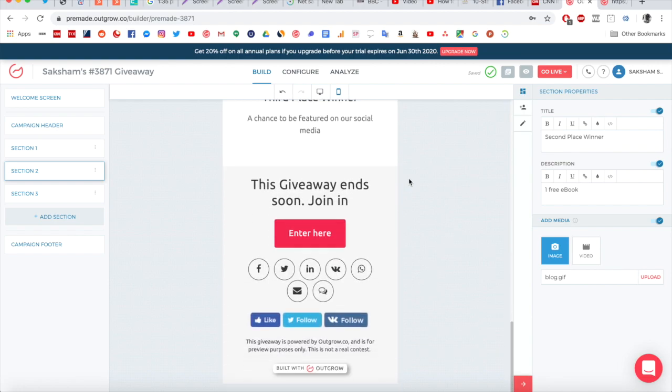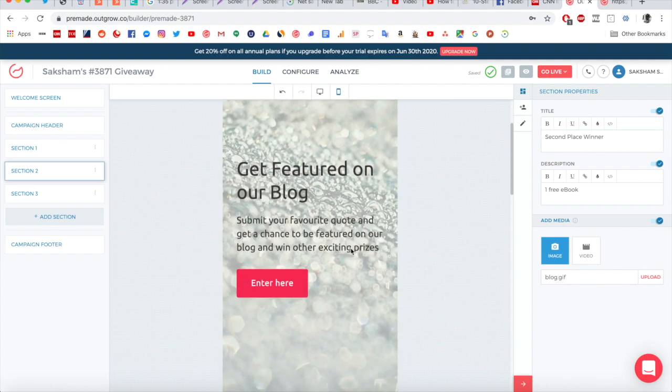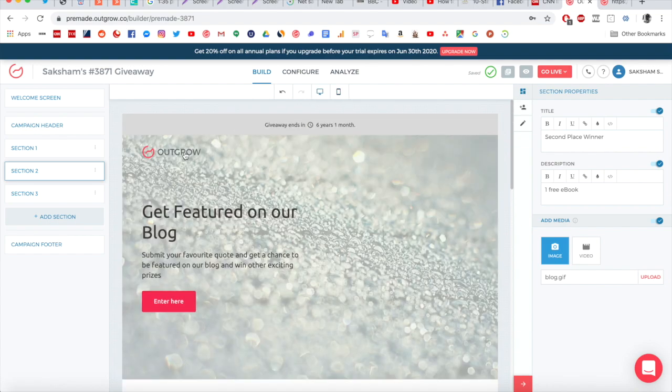But before you do that, it's necessary that you check in mobile view whether it's looking good, just to optimize it for mobile, because a lot of people tend to check this out and do stuff on their mobile. So there are a lot of mobile users around. So it's best to optimize it for mobile as well.